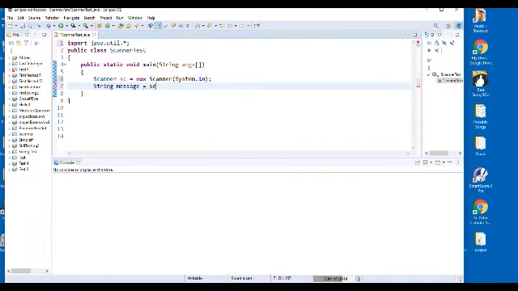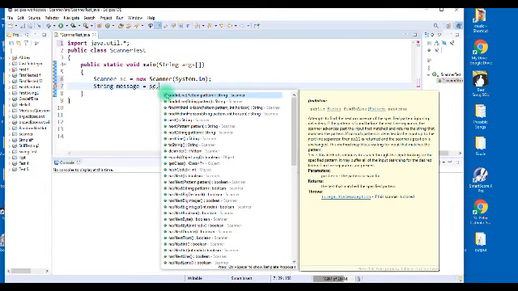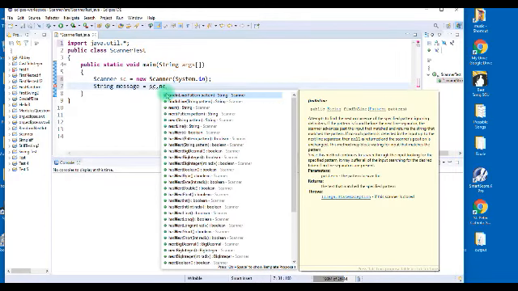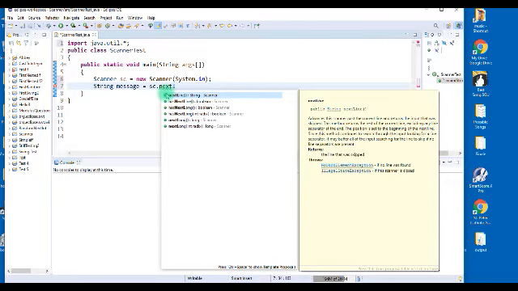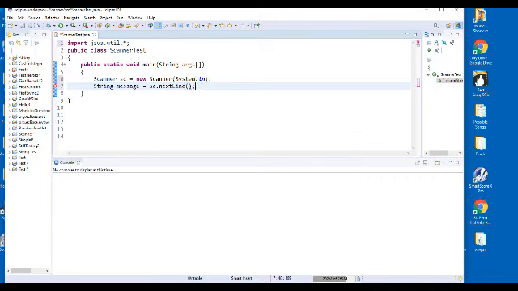But if you type in sc dot, and I'm going to type in nextLine, what the program will now do is wait for some keyboard input from you, and then for you to hit enter. Now this isn't obvious at first, so I'm just going to go through an example of what might happen to you and how to fix that.